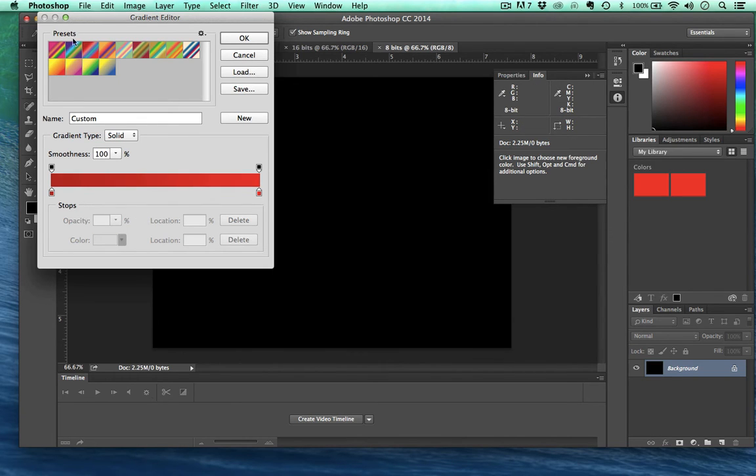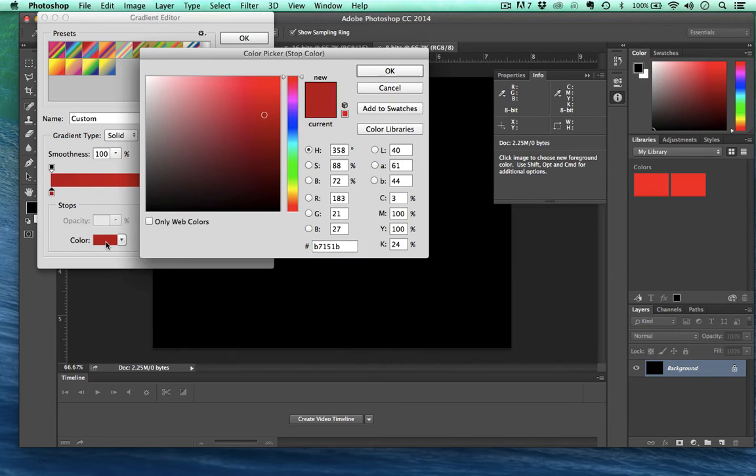And you might have grayscale set up here. Just in case you don't, I'm showing you the manual way to do it. So come over to the left side and click. Come down here and click. And you can just grab this and drag it all the way to the corner. And how do we know we're at pure black? Well, we have no red, no green, and no blue.